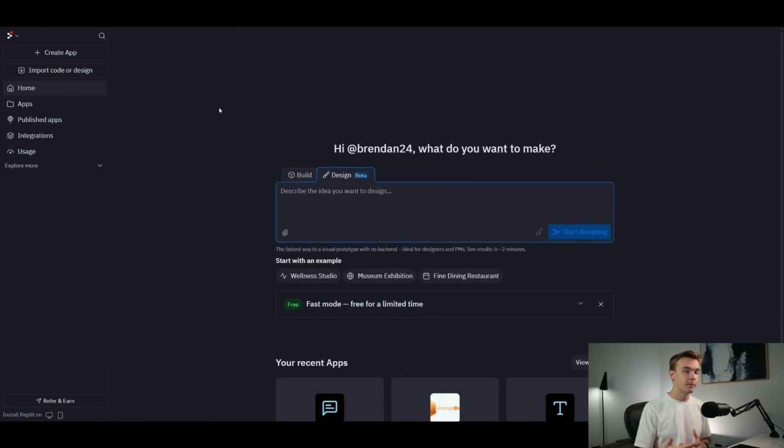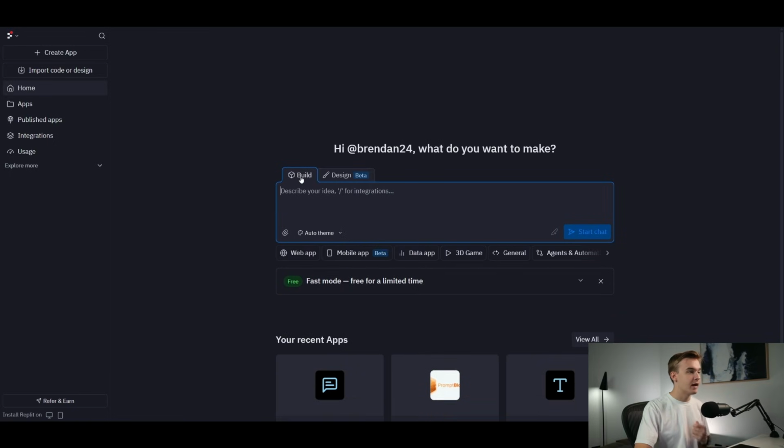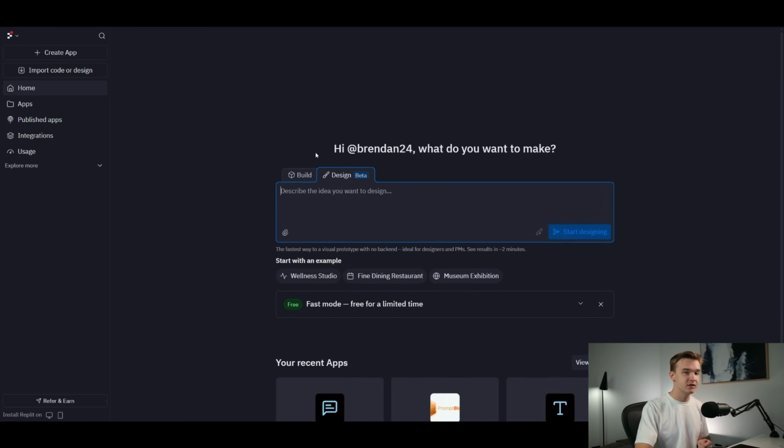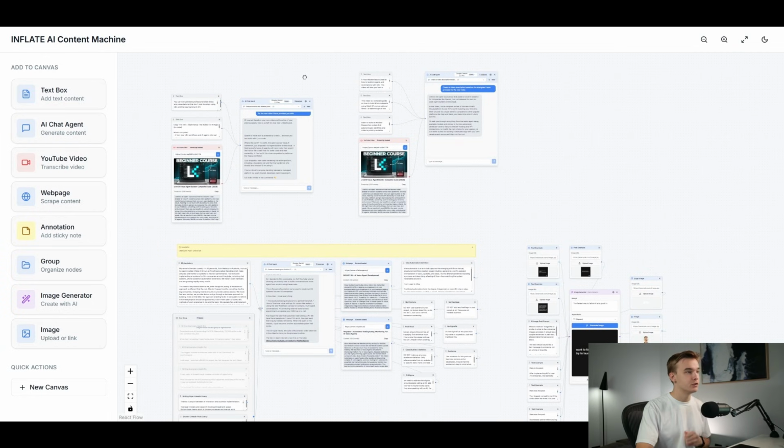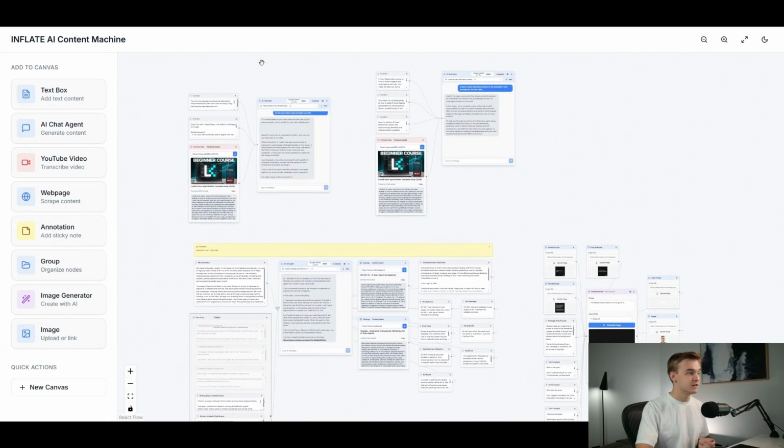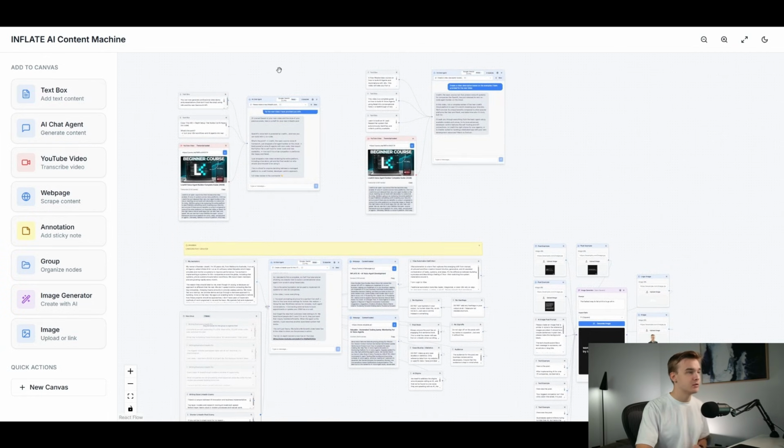And notably, if I come back over to Replit, you'll notice there are 2 modes on Replit for building out an app: either build or design. Design has just come out. It's just in beta. They've only just released this. I didn't use the Replit design to create what you can see right here. The design here is not terrible, not bad at all, but it is quite a standard kind of look for a lot of these sort of Replit generated or AI generated applications.